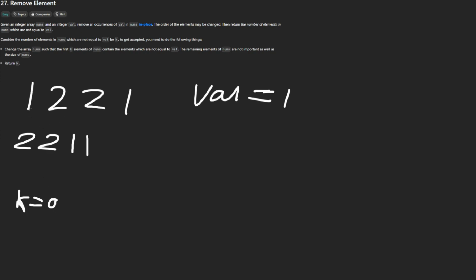So using k, what we'll do is iterate. To begin with, we'll be iterating, comparing 1 to 1. These two are equal, therefore we won't take any further action. 2 and 1, however, are not equal, and therefore we'll be moving 2 to the beginning, or rather to index k, which is 0. And as we do that, we will also be incrementing k by 1, as we are looking to count the number of elements that are non-targeted by our value.